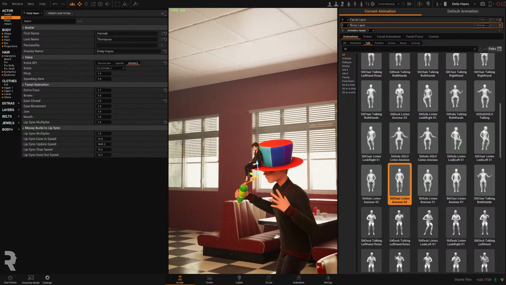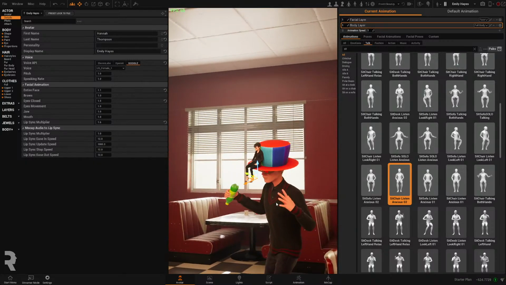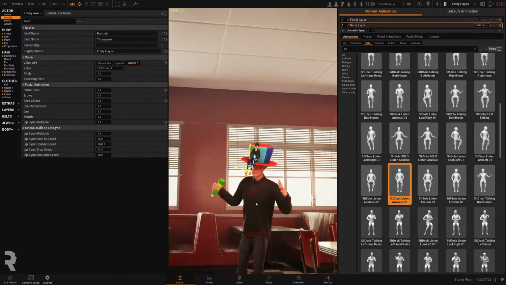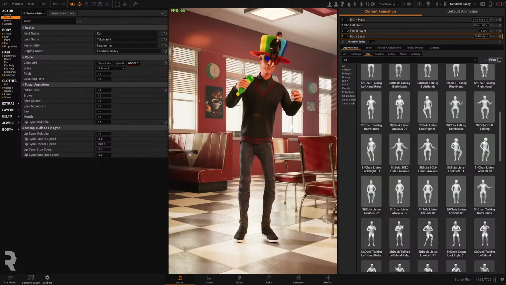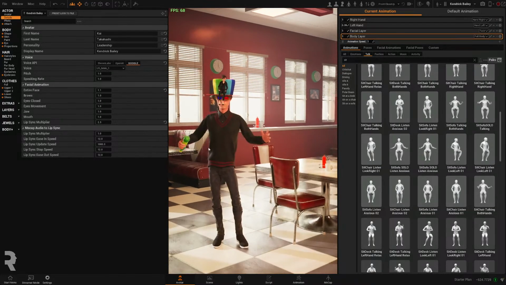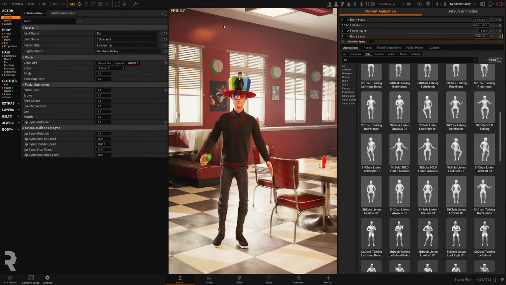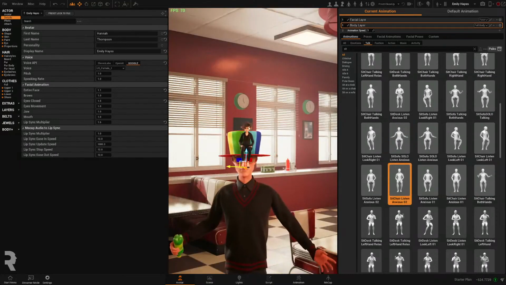I'm going to move her a little bit more to the rim and play my animation again. You know, that's obviously quite an interesting idea, but since I have her selected, I can just now go, oh no, sorry, I should be on her, right?